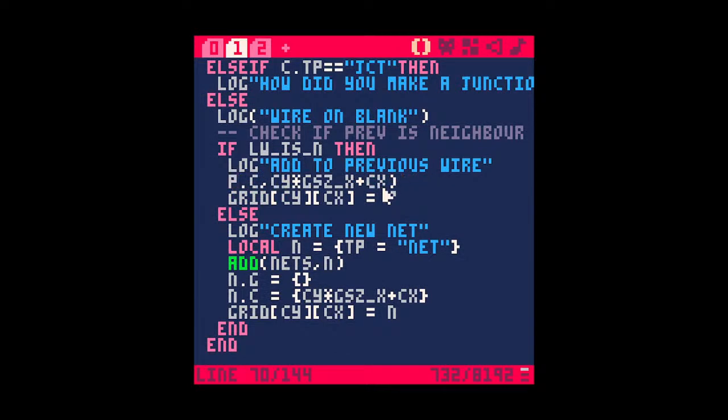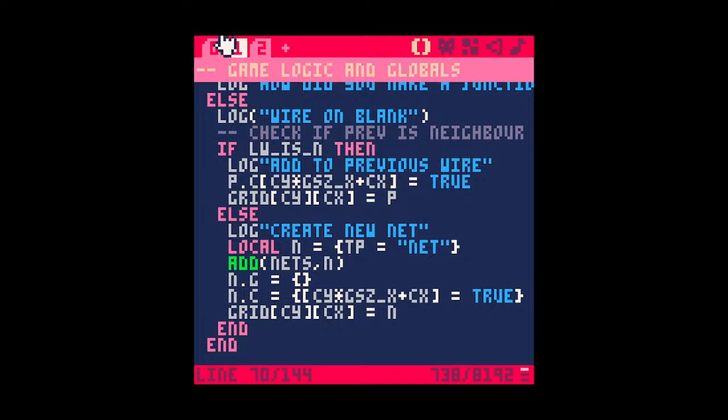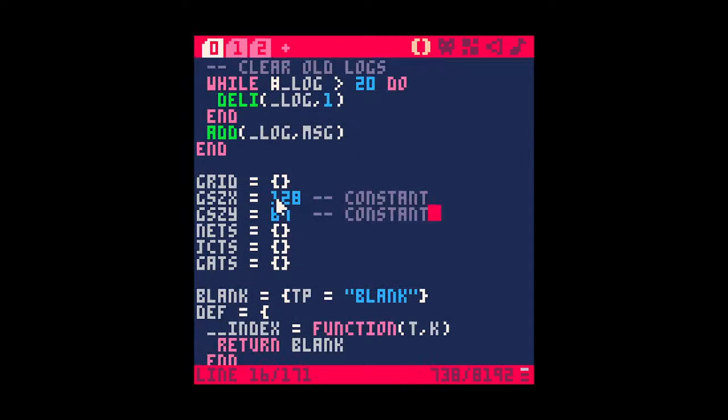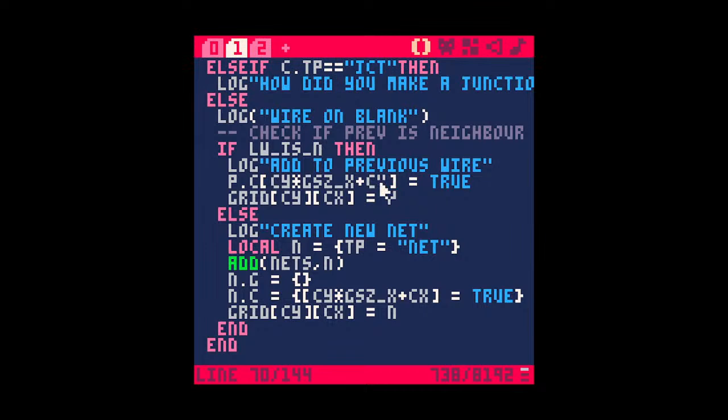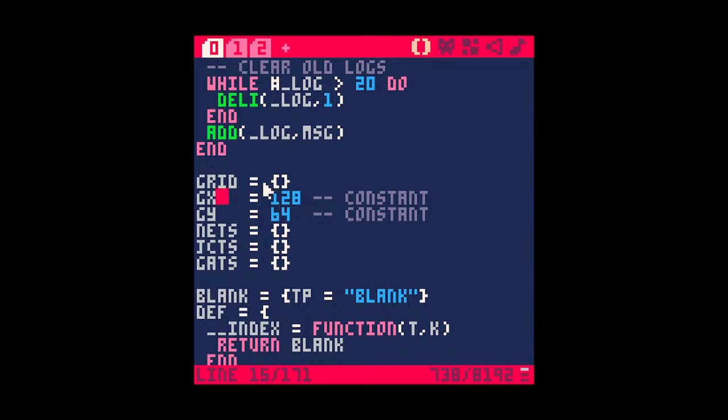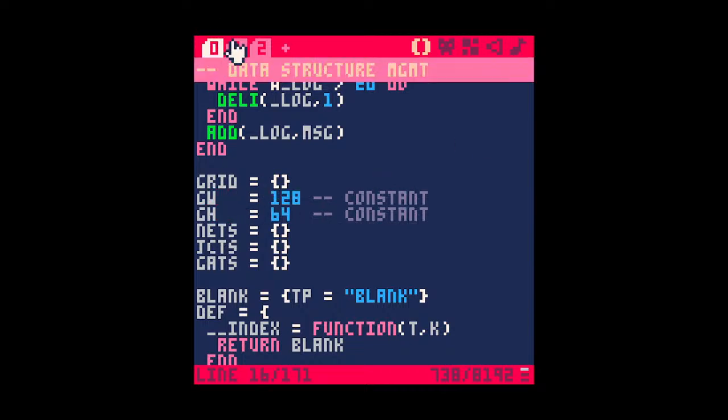No, we're doing this as a set. cy times grid size x plus cx. I kind of just want to call this gx and gy. Actually, even better, grid width and grid height.